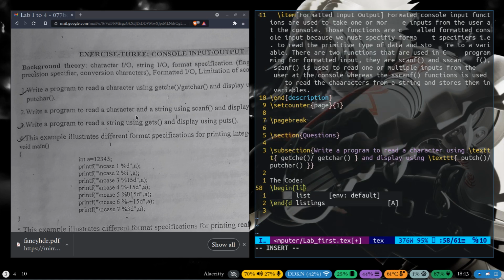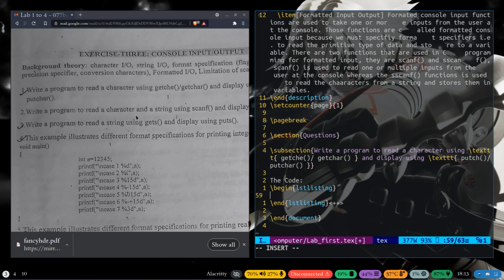Begin listing. Okay, I have to do LST listing. Maybe I've forgotten because the last time I used it was one or two years ago. But yeah, maybe I think it is right. So I'm going to write what frames would be single. I can specify top to bottom, but single is great, and that's what it looks like.